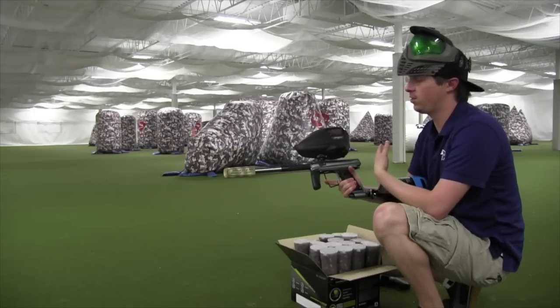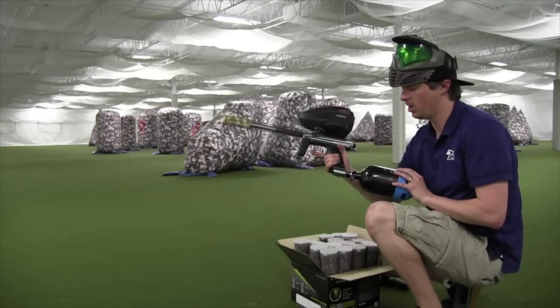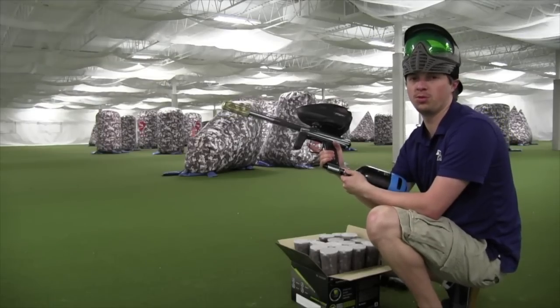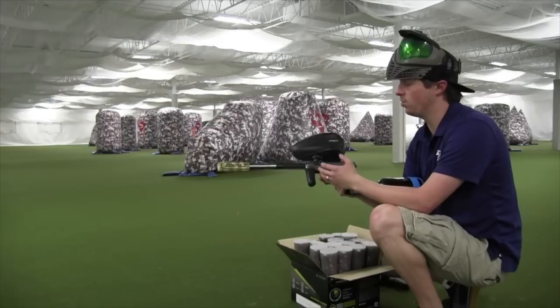What we're going to do for you guys today is basically just run the gun through its paces, see how much paint you can get off of a Ninja Superlight 77. I've got a Pro V2 on here with all the shims removed, so it's outputting about 450 PSI, as recommended by MacDev for the marker.